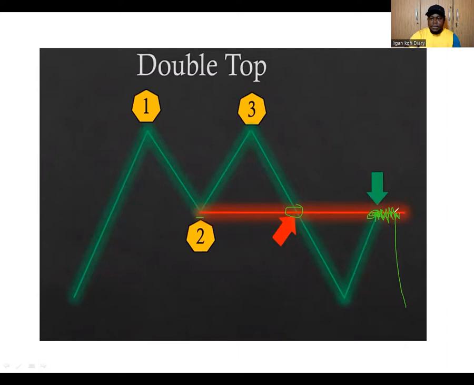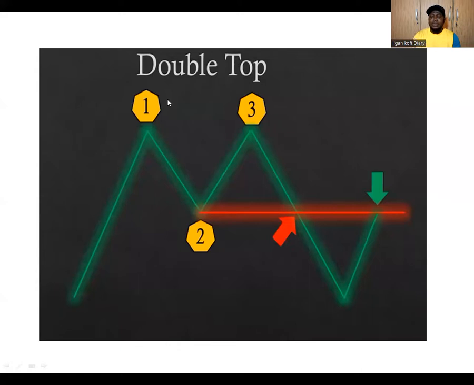Once you see them, you now know that, yes, it's time for you to go in with your sell to the downside. So if you want to see some of the prints I talked about in part 64, when you watch the part 64 video, you understand what I'm talking about here. So that is how the double top and double bottom patterns are traded. Now, these are also reversal patterns. The double top and double bottom are also what? Reversal patterns. It means if it is a double top, we are in an uptrend, and then the trend is about to reverse and go down.